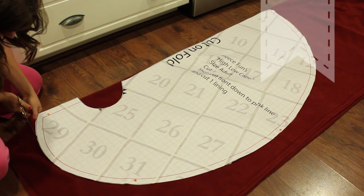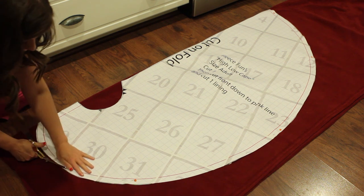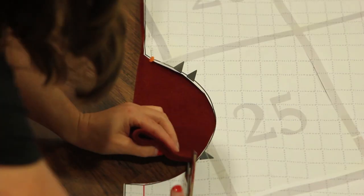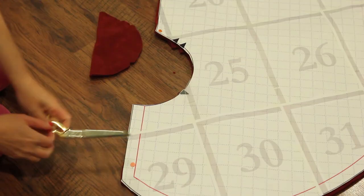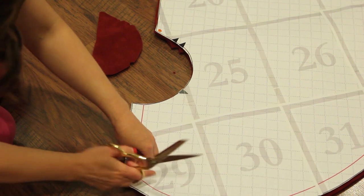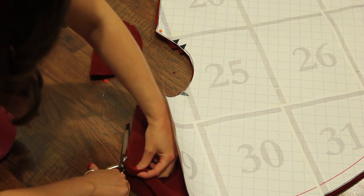Now that you have all those items, it's time to cut out and assemble the pattern. You can find assembly instructions on FleeceFun.com's channel. On folded cloth, place the pattern on the fold and cut out one of the exterior along the outer black line. When you cut out the neck, be sure to cut the notches to make lining up the hood easier. Now cut apart the cloth in front so you have two sides — the cape is open in the front. Simply cut along that fold up to the neckline on the short side of the cape.